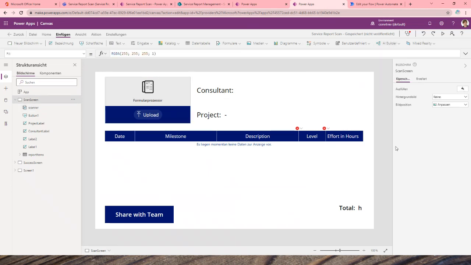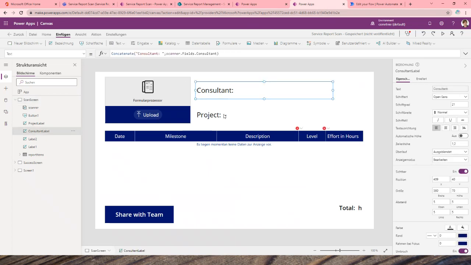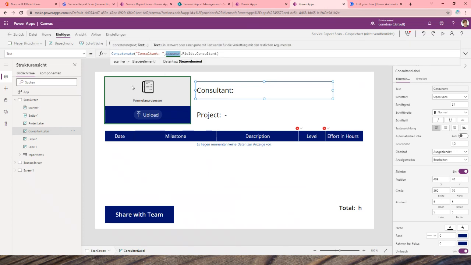And then all the stuff which is here on the screen is only some kind of a preview before I send it to my document library. So I have added a few labels, and each of these labels has a custom text property value. And here, scanner, you can see the green border here on the form processor component. Scanner is the name of my form processor. If you are doing this and you don't rename your component, then it would be called form processor 1. And then you have different fields, and these are the fields which are defined by you.